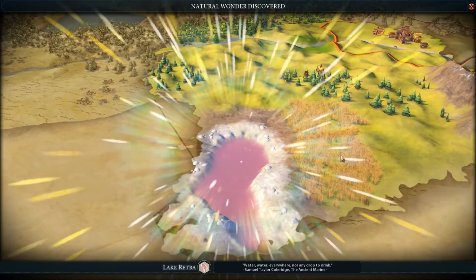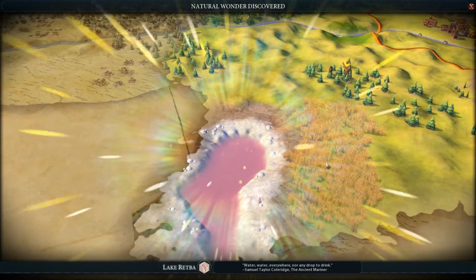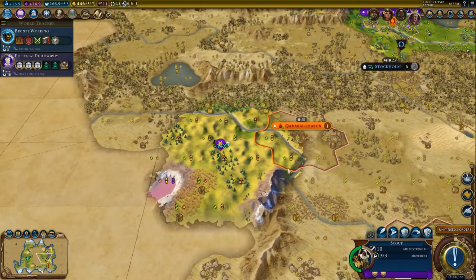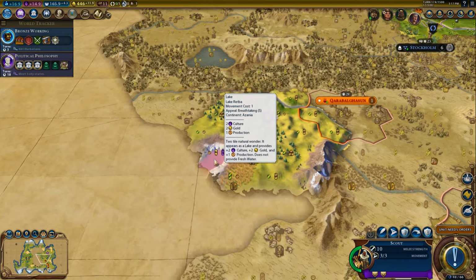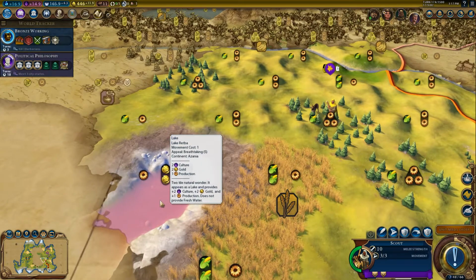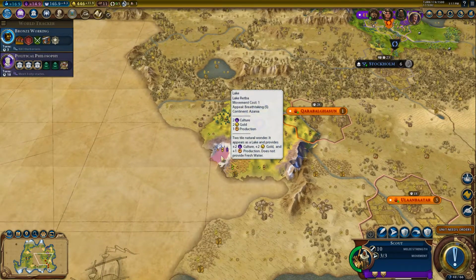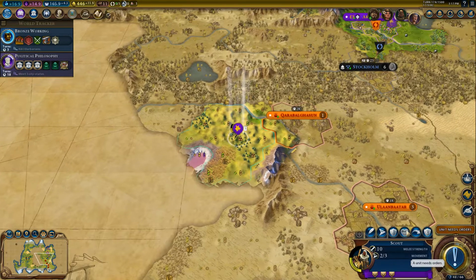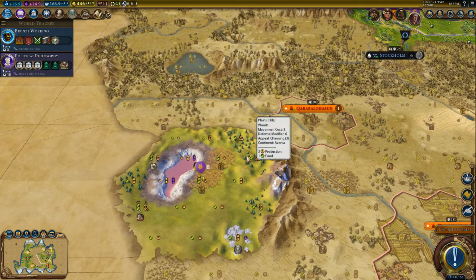Water, water everywhere, nor any drop to drink. Nice. Lake Retba. And what does Lake Retba give us? Culture, good, so gold and production. Does not provide fresh water. I'm not surprised. Look at it, bright red. I wouldn't want to drink that. Apparently it's breathtaking to look at though. So yeah, that's good. Okay, you can have a wander around the lake.